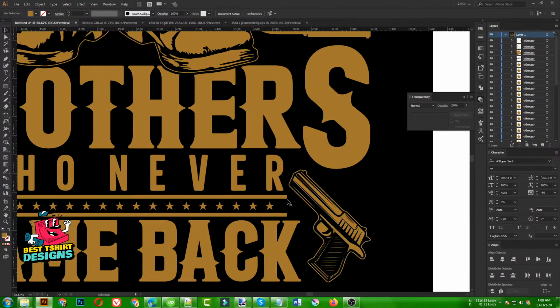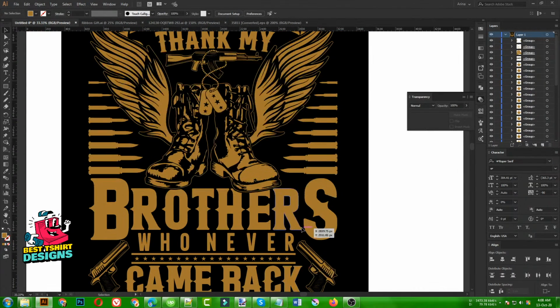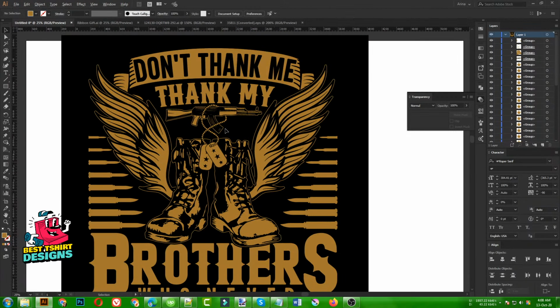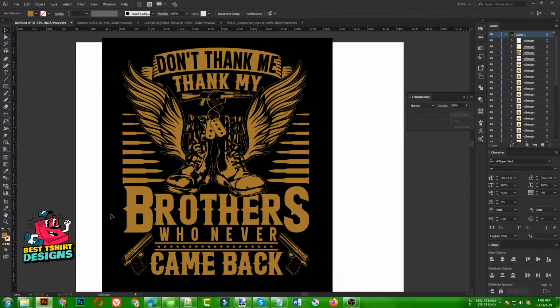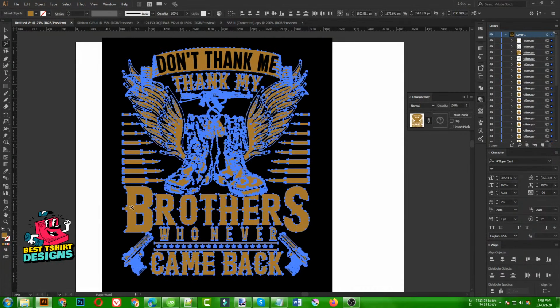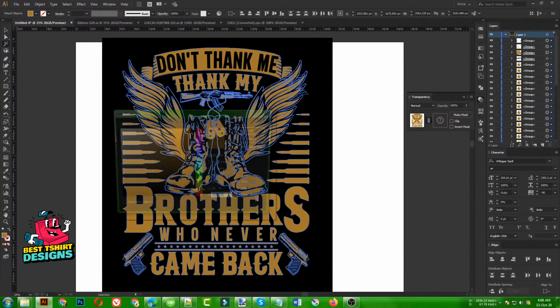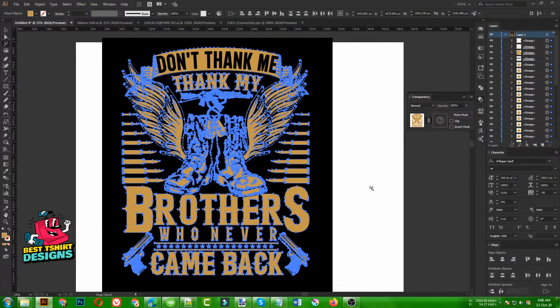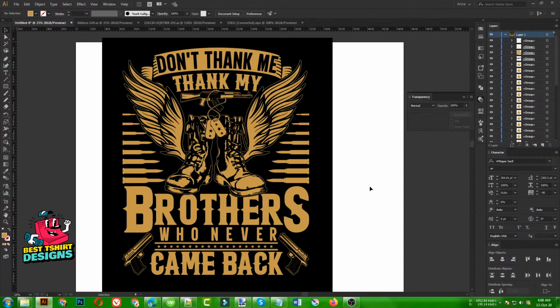You can see these guns on black, you can see this boot on black, you can see the wings on black, that rifle on black. So that is good for me. I think this is a bit darker for the color. Let's choose our magic wand tool, then click here, everything that is on that color is now selected. Then just make it a bit lighter version, maybe just like this. Okay, I don't know if that is looking good or not.